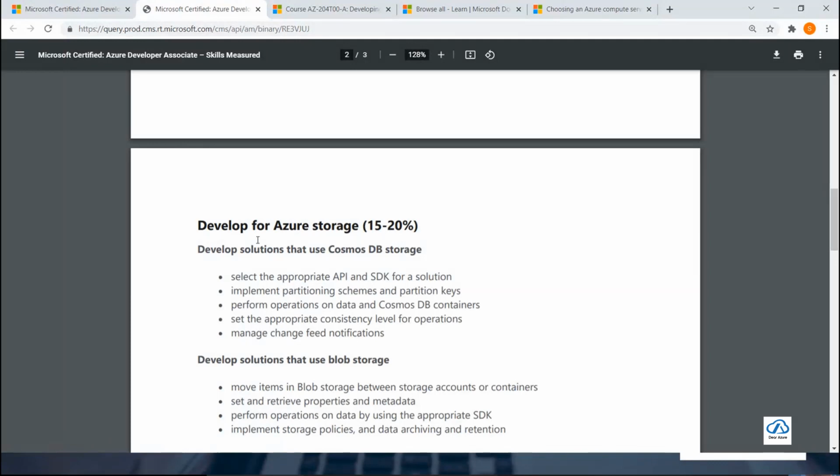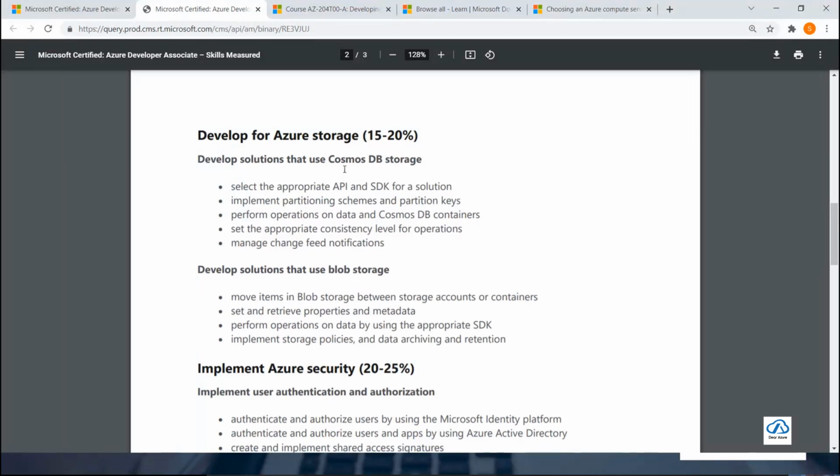15 to 20% will be storage solutions. This is where Cosmos DB comes into the picture. Cosmos DB is pretty interesting. It's one of the most interesting solutions in any of the clouds today. It's a globally distributed database which provides five types of consistency, plus concurrency, plus a multimodel design. It is a semi-structured database: one database which is equal to Cassandra, one which is equal to MongoDB, one which is equal to SQL. It's not really relational. It is non-relational, but it provides the same APIs.